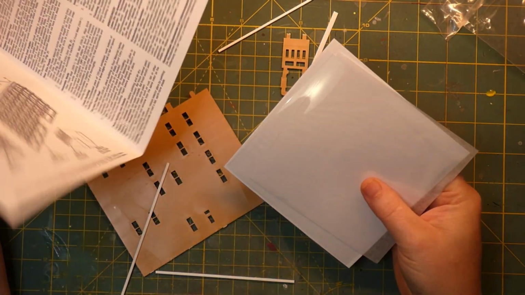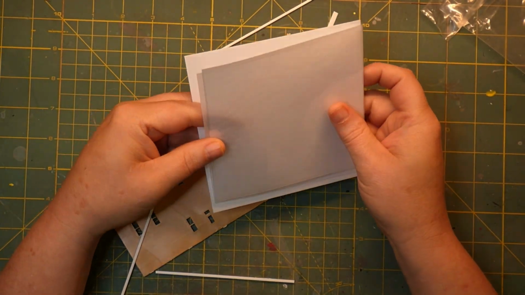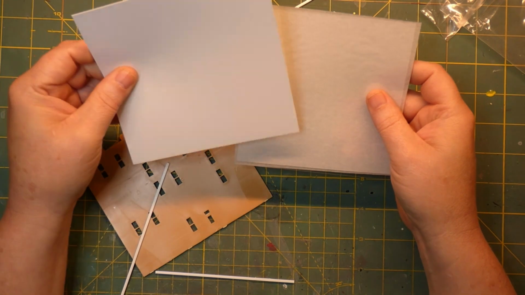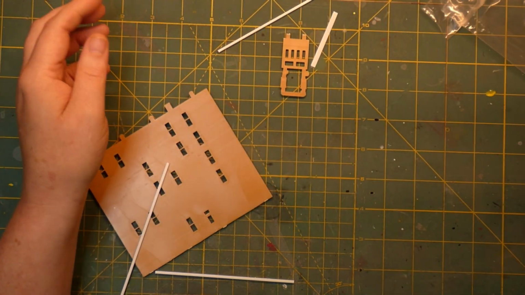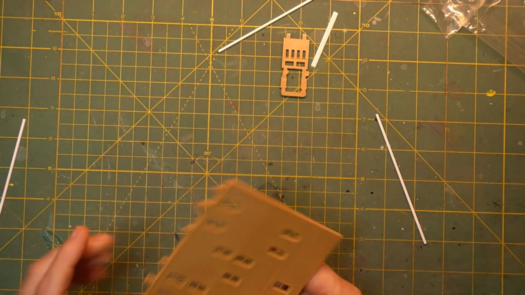So what we have is, we don't need that. These are all the window glazing, which we're going to use. This is the roof panel. We can throw those to the side. What else have we got? This is the back wall.